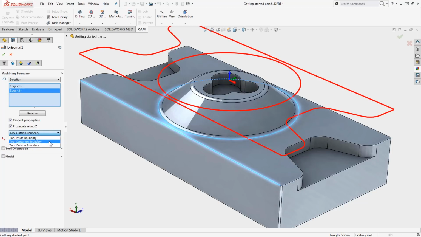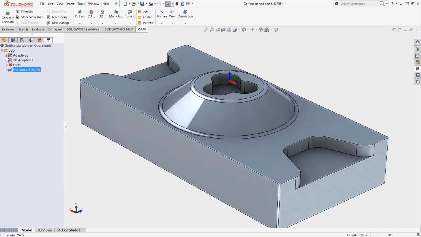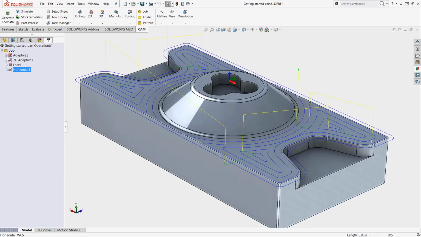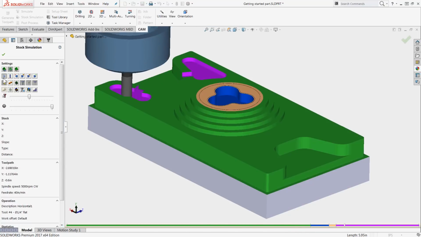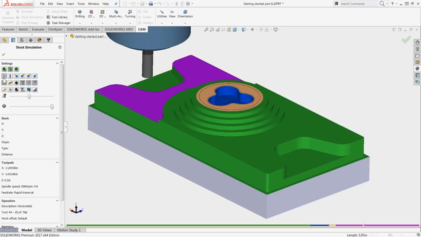I will change it to Center of Tool, but add an additional 100 thousandths for the offset. Pretty much telling our tool that we don't want the cutter to go past the center of our boundary, but we will let it start from the outside and work its way in. Again, you will see a nice representation of the toolpath on the part.